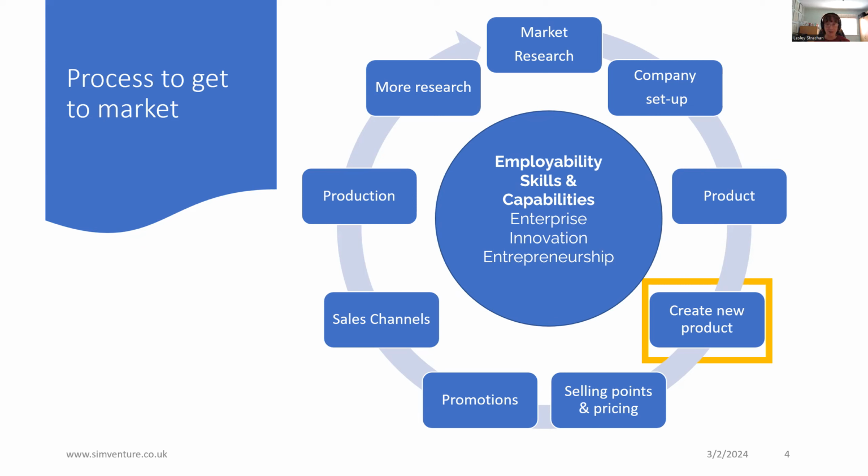Then you need to set the promotions to generate awareness about your company and its products. Otherwise, if you go into production, you won't sell any of them because you haven't done any marketing. And then you also have to set your sales channel strategy, so pushing your product out through the channels, whether they be direct sales or through small retailers or large retailers or whichever sales outlet you choose to do. Then you need to gather more research to keep your market intelligence up to date.